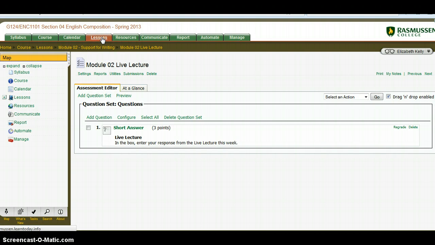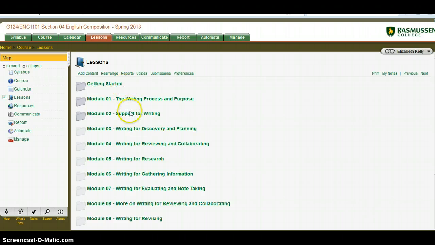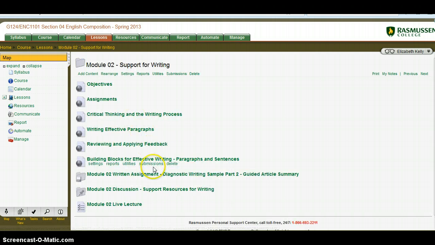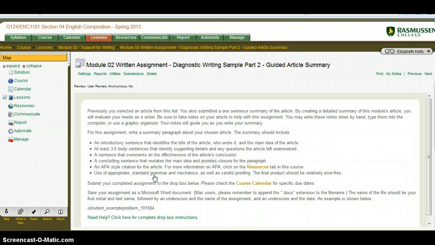I want to make sure you understand that when you're working on main assignments, you double check yourself. Use the main assignment itself as a checklist before you submit something. Go through it and check. Did I do this? Did I do this? Did I do this? Have I done this? If you cannot answer yes, then you're missing something.